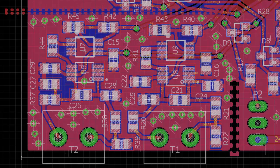But when the thermal effects spread over here, this is a plastic connector with metal inside, it didn't heat up the thermocouple wires as much as it heated up the IC. So the reference junction temperature sensor thought the temperature at the reference junction was higher than it was, so it caused the reading to be off. And you could even see the difference between T1 and T2 because this amplifier is farther away from the linear regulator than this one.